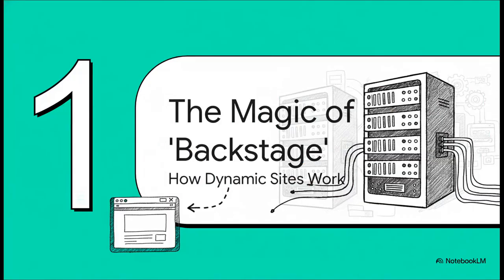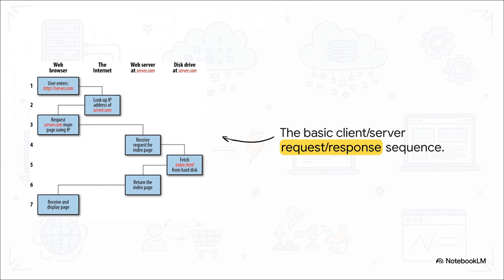So, where does all this magic actually happen? You might think it's in your browser, right on the stage in front of you, but nope. The real work happens backstage, on a really powerful computer we call a server. Okay, so this is basically how the internet talks to itself. Your browser, which we call the client, sends a request out to a web server. Now, for a plain old static page, the server just grabs the file and sends it over. Easy. But for a dynamic page, something really important happens on that server before it sends anything back to you.